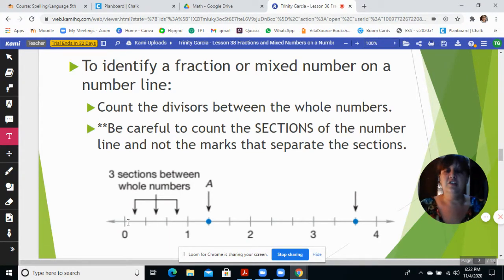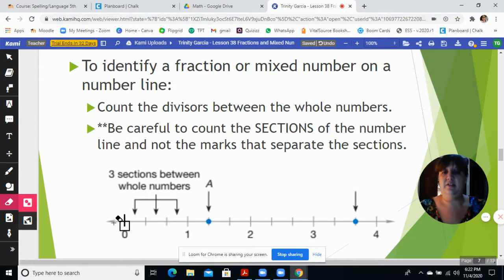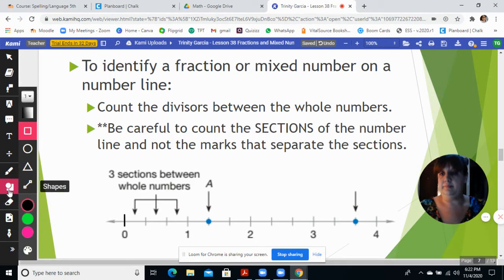Okay, so just like when we did yesterday in class, remember we drew a shape and then we divided it into sections. So if this is our imaginary shape here, oh, that did not work very well. Let me erase that. Forgot I was not using a line tool. Erase, erase. Okay, let's just do a line. There we go. So let's pretend that this is our rectangle from yesterday.